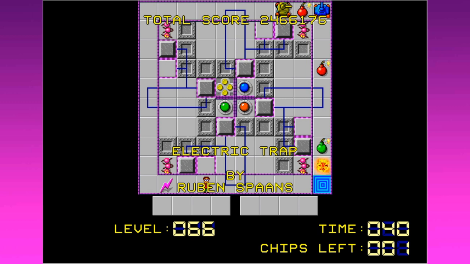Now why would you put out an electric tarp? If it's raining, that's just gonna cause a whole host of other problems. Why would you... Oh, that's electric trap! Ho ho ho! I see, I get it. So it looks like we're gonna be using that little lightning bolt to turn these things on.